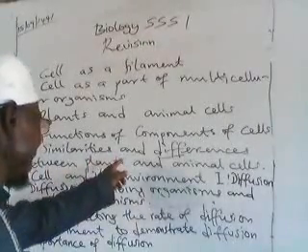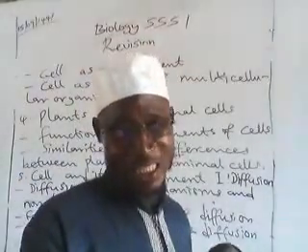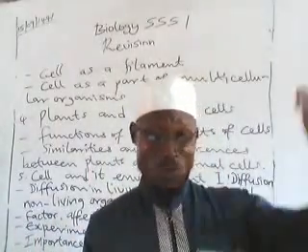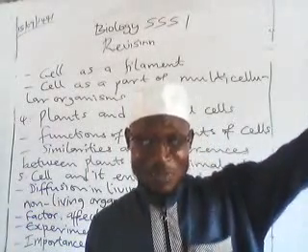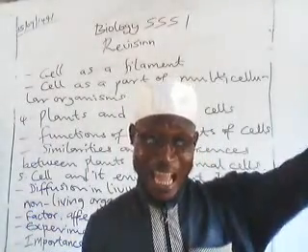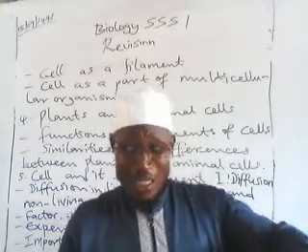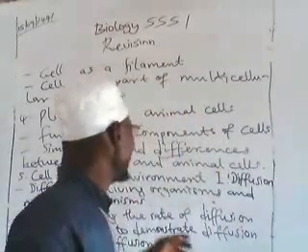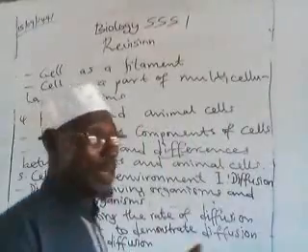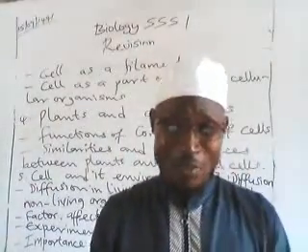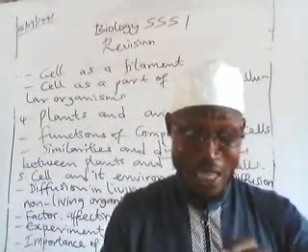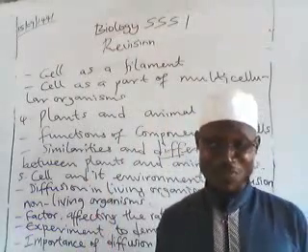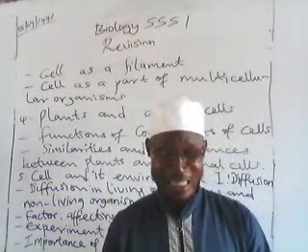Now we discussed the similarities and differences between plant and animal cells. I told you that if you are asked to state differences between plant and animal cells, it is wrong to state differences between plants and animals. The difference between plants and animals is quite different from the difference between plant and animal cells. Then the similarities between plant and animal cells. If you look at the diagram, you can use the diagram to state the similarities and even the differences between plant and animal cells.